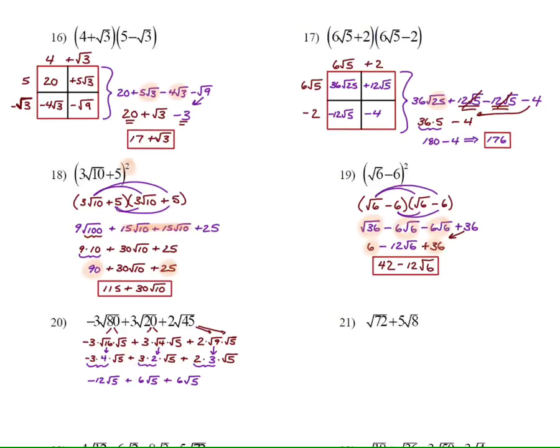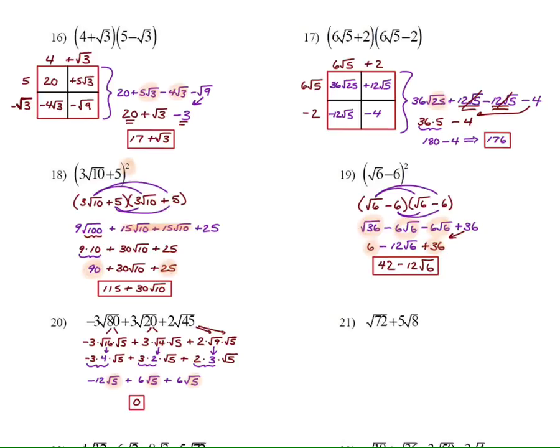And now looking to see what adds together, I notice every single term has the same radical. They're all different, but they all simplified to be root 5, so now I can add them together. So I have negative 12 plus 6, which is negative 6 root 5, plus 6 root 5, which is actually 0. So this all adds to 0.